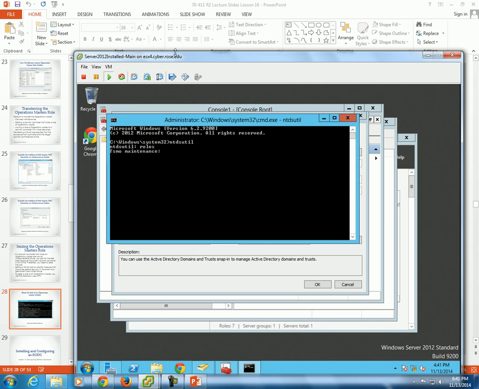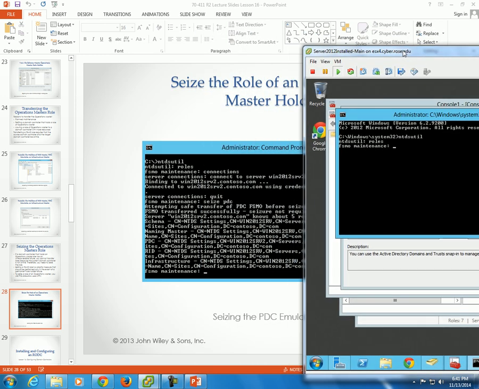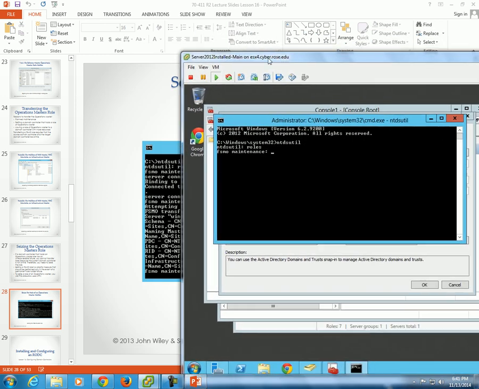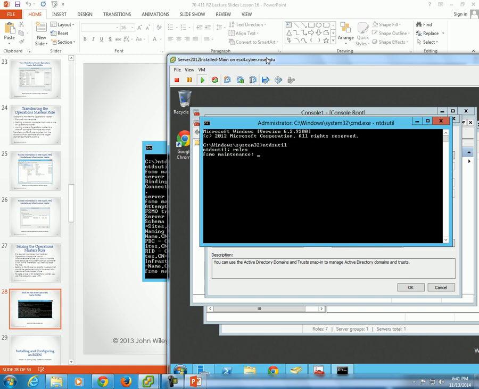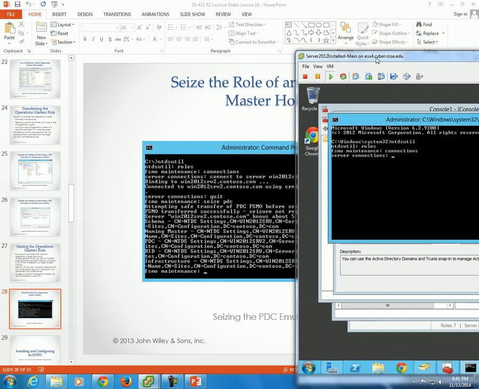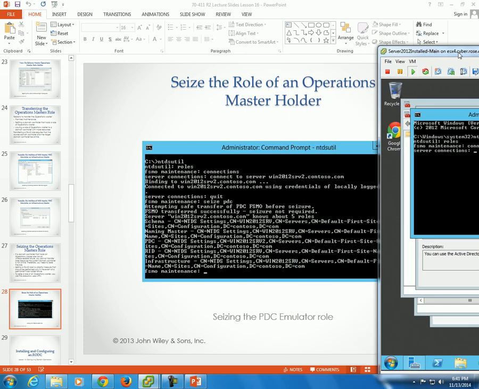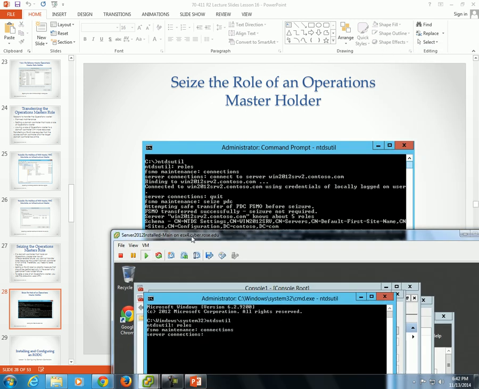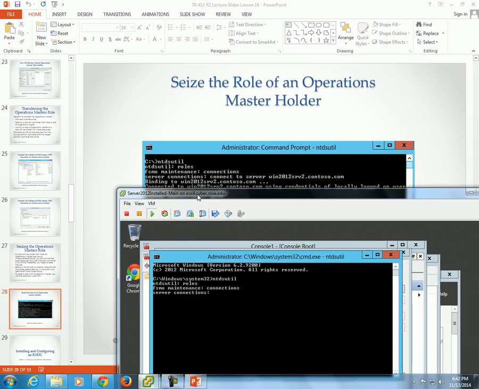And then FSMO maintenance, and then let's do connections. Server connections, and then we're going to say connect to. Well, we only have one server. We can't really do this. We'll tell it to connect to us.